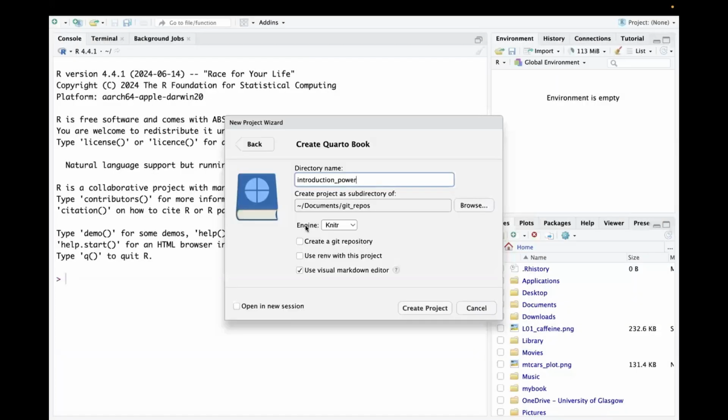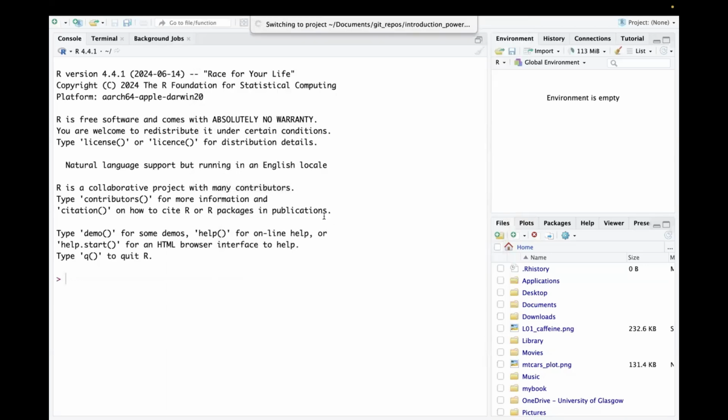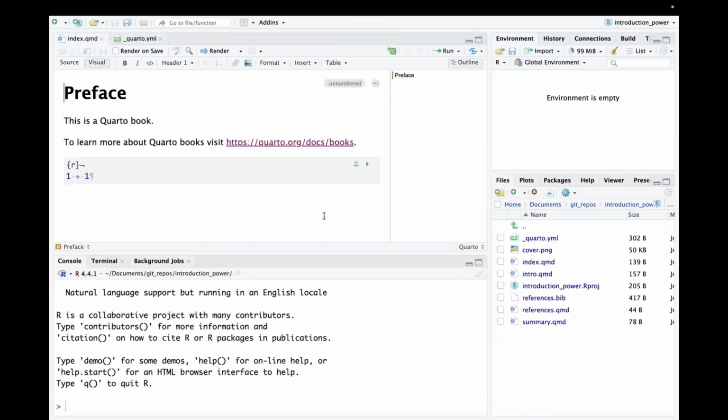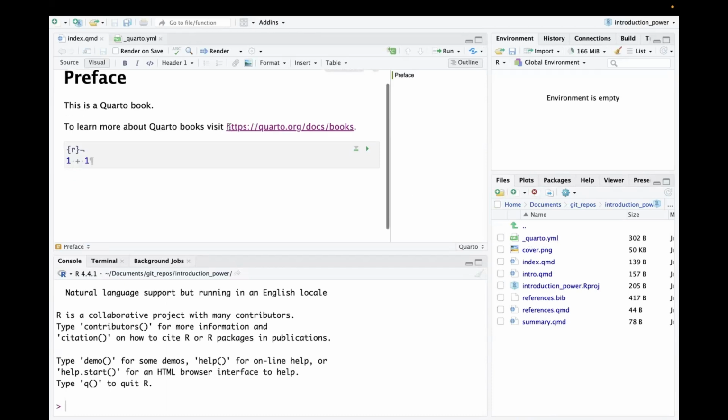Open, and then we can leave all the rest of the sections by their defaults. So if we click Create Project, after a moment or so, we will get the initial book project. So these are the initial files that you will get for the book template, which gets us a long way.